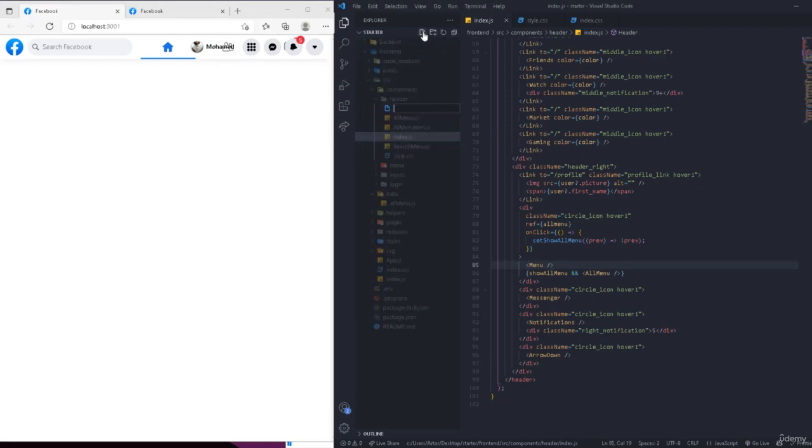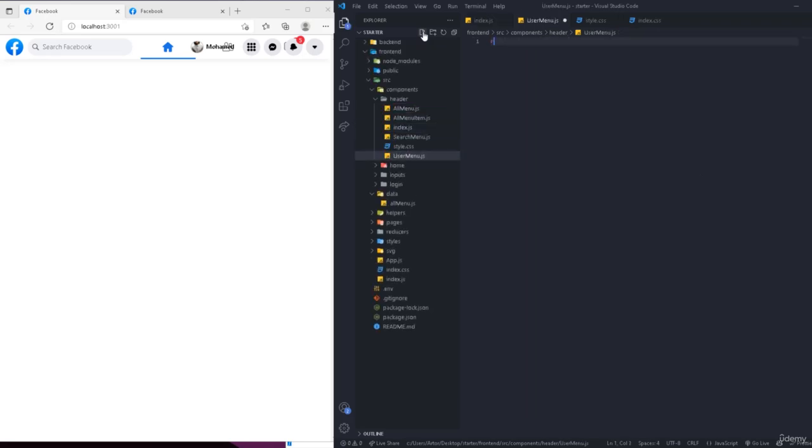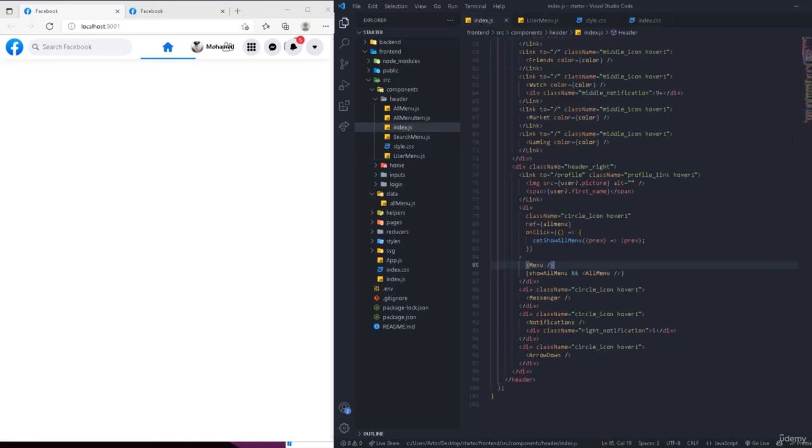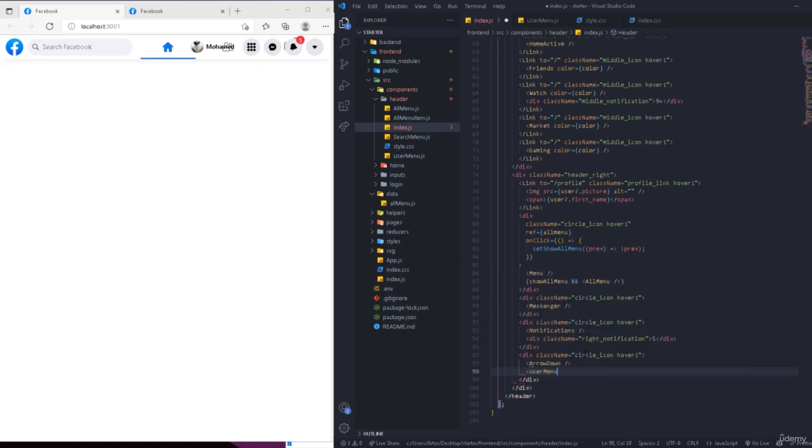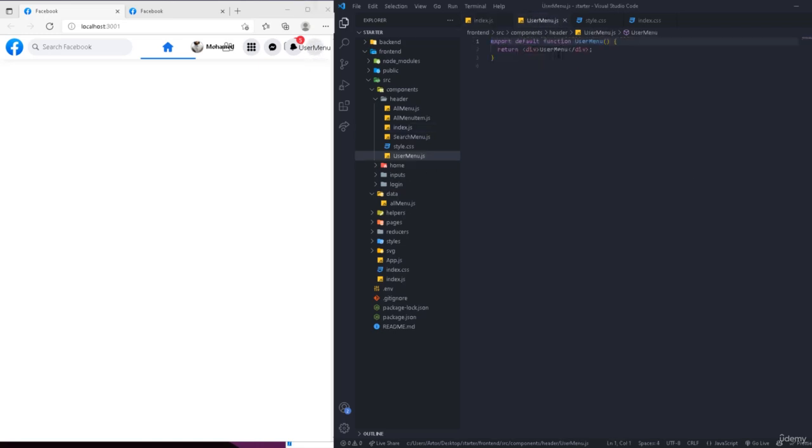I'm going to add another one, which is going to be the user menu.js RFC. As I said, if you're not here for the CSS and this kind of stuff, you can just take the components ready for you. But I advise you, if you don't know, learn about this. So we're going to import it from here, and now we added this next to the arrow down, which is this one. So we're going to be next to each other. Let's go back to the user menu and start working right here.